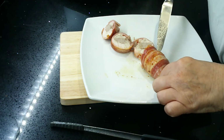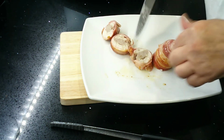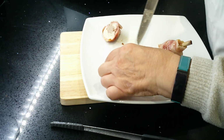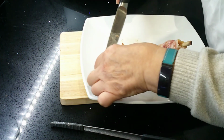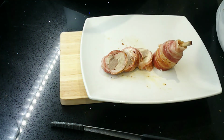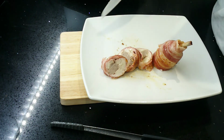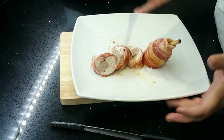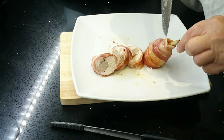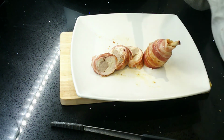If I was serving it on something like polenta, you can stand that end up. You can arrange your 3 slices on top of each other so that we can see, but you need to try and make this look attractive on the plate so that we can actually see bacon, chicken and sausage in each of the 3 slices. As I say, this plate's too big for this, but you could serve it with vegetables. You can stand this up. Remember not to slice it all, because you've still got the bone in, and we've still got the bones in the chicken drumstick.